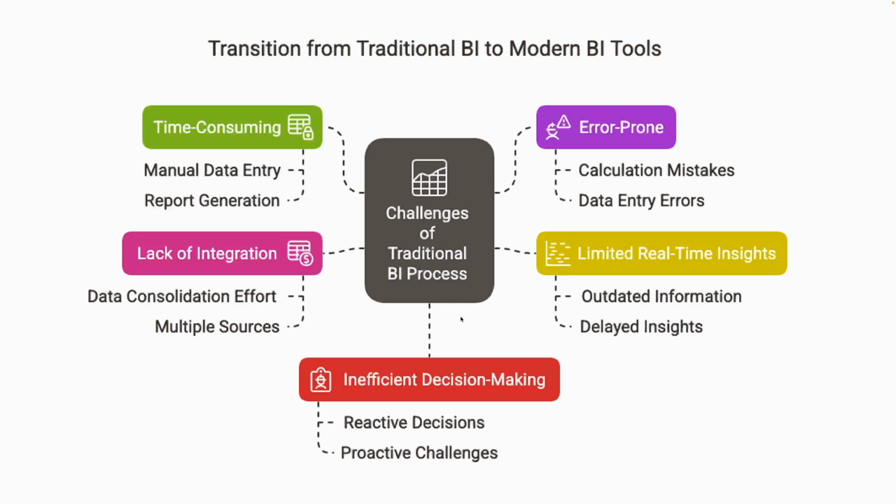Why doesn't traditional BI work? Because it's a very time-consuming exercise. Data gathering is manual, and report generation is manual. There's a lack of integration between the departments and data sources. It is prone to error because humans are involved in manual calculation. There's hardly any real-time insight. The information, as I said earlier, is already outdated by the time you're reviewing it. The decision making eventually is inefficient and ineffective.